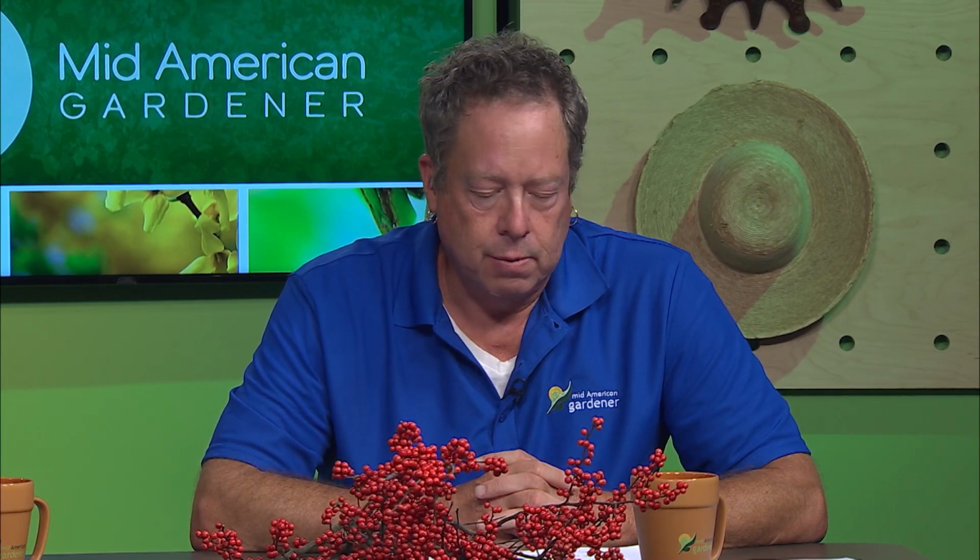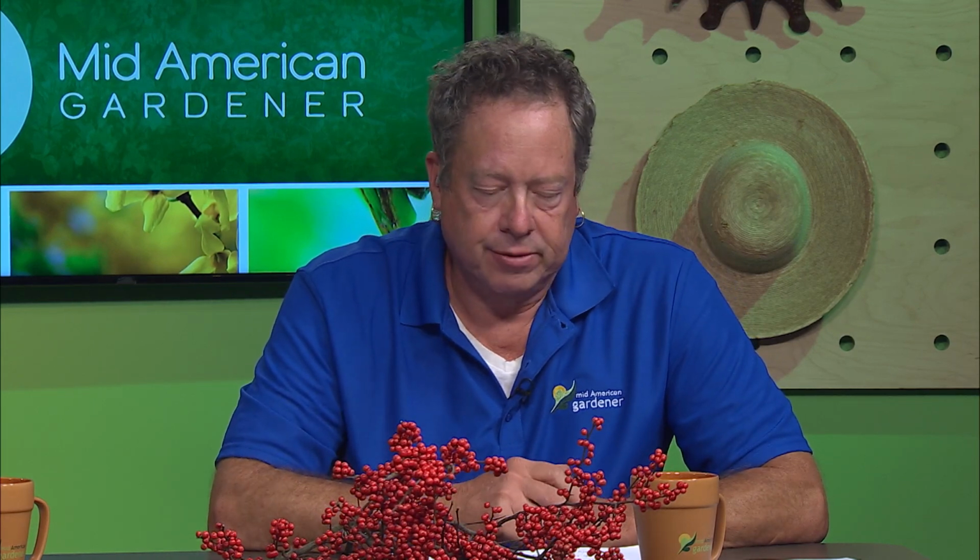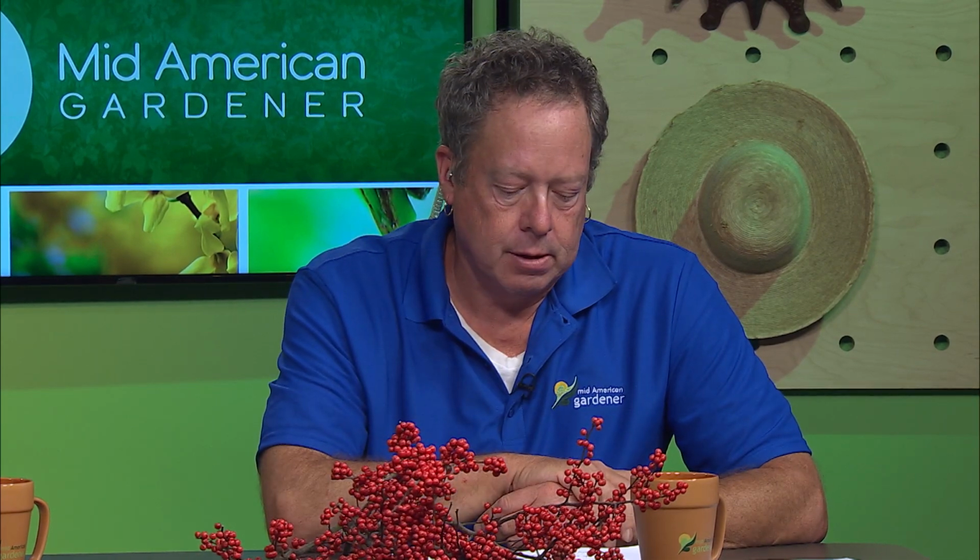Also, in controlling the fungal issue, take a 2-pint spray bottle, mix about half a tablespoon of neem oil with warm water, and go ahead and spray the whole plant. You want to try, if you can, to get some of the underneath side of the foliage, but really coat the whole plant. You want to do that about every 7 days until you start seeing it clear up. And you want to throw out what you're not using because the mixture of the neem oil and the water doesn't last. So just make a new mixture each time.